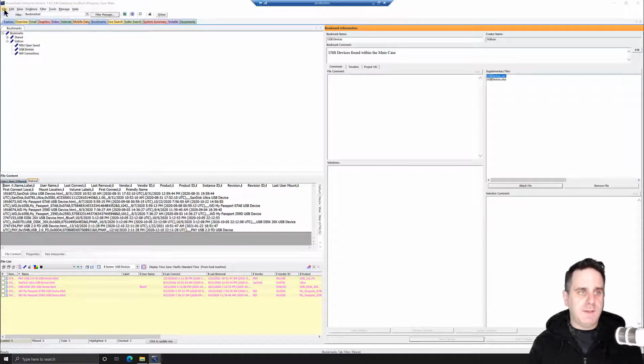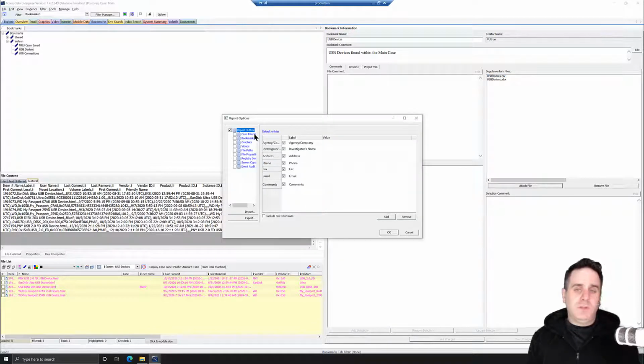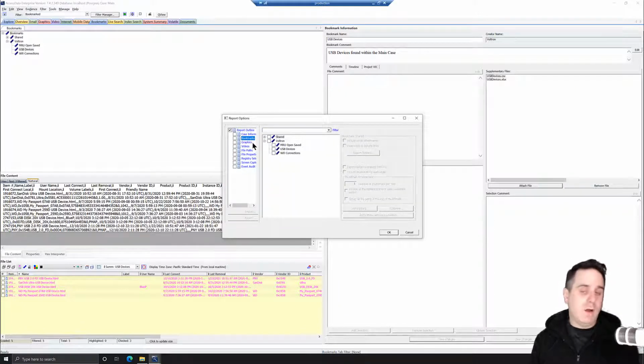The other way to report out information from the System Summary tab is by using the report wizard built into FTK. We go up to File and click Report. Once the report wizard loads up, you can start to configure your report. For the purposes of this video, we're going to jump straight to our bookmarks where our information is. We've bookmarked MRU open saved, we've bookmarked some USB devices, and we've bookmarked Wi-Fi connections. 3 different items out of the System Summary. So we'll go ahead and include all of those in our report.